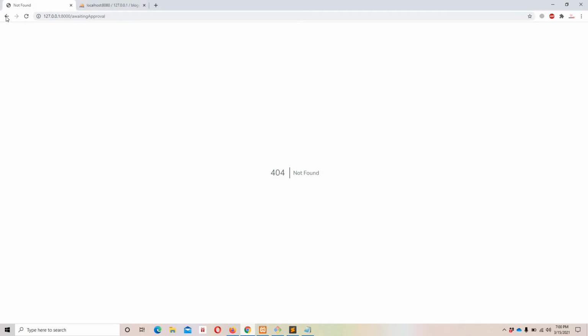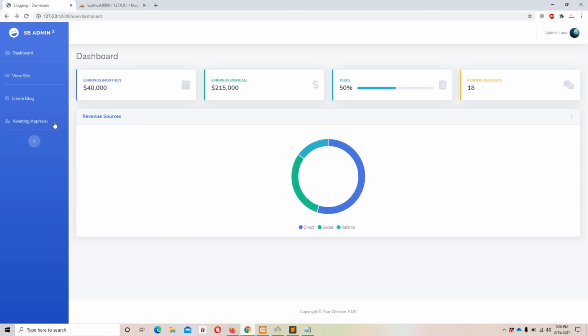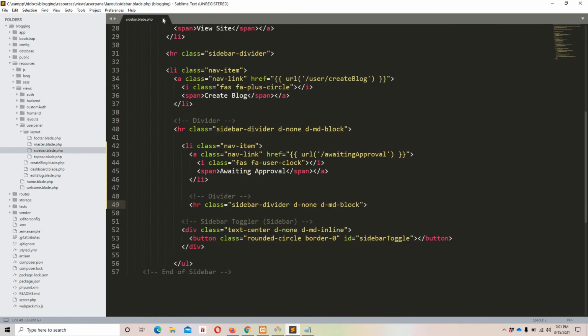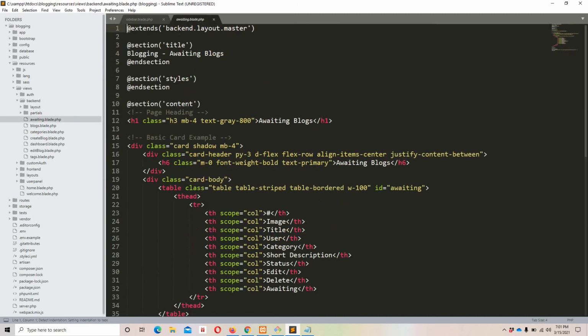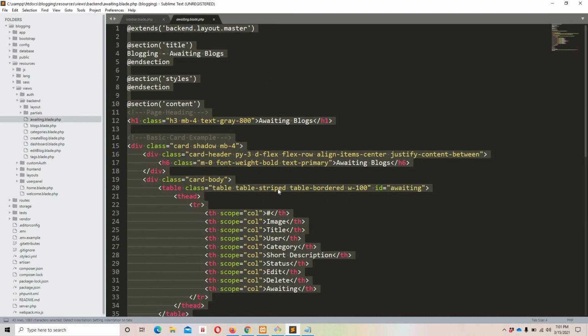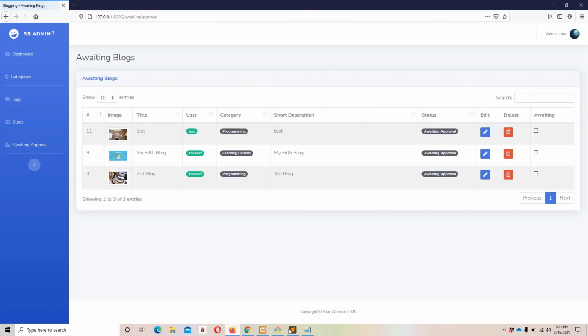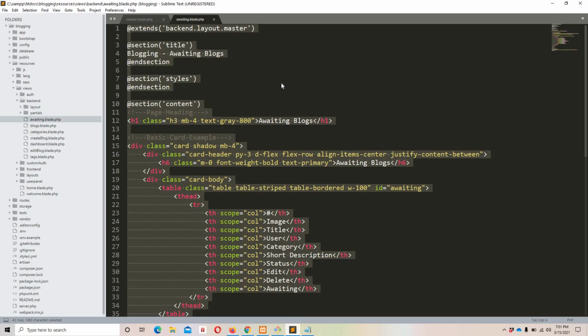So in any case, for the user dashboard we are going to create a new page for this awaiting approval. So let's do that, and for that I will once again move to Sublime. I will close this for now. Our work is done, but like we have done something partial, we need to change the URL right here as well. So let's keep that for now, and I will move to backend, awaiting blade right here. I'm going to copy everything because we need the exact same page from right here. So I am just going to Control A, copy everything, Control C.